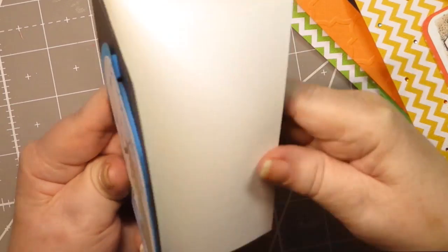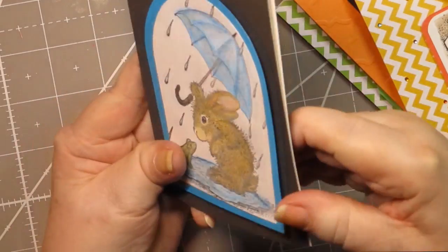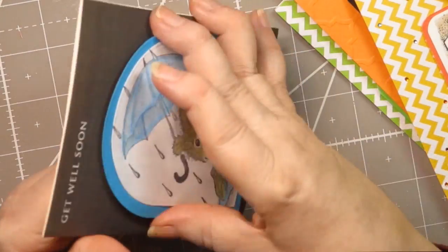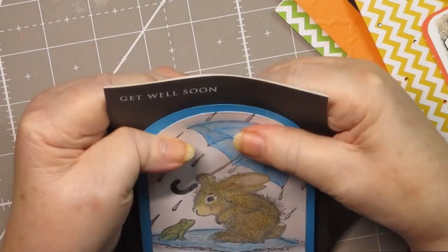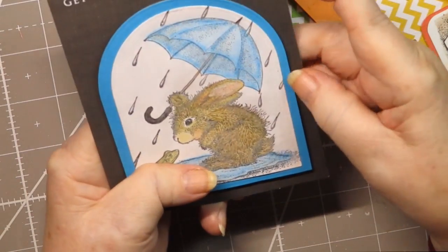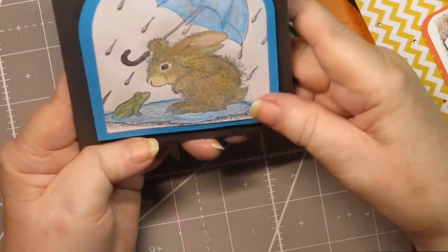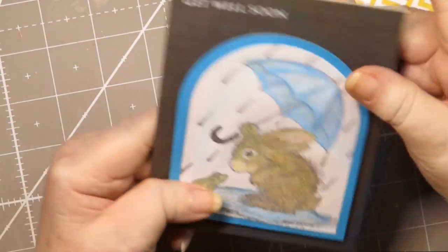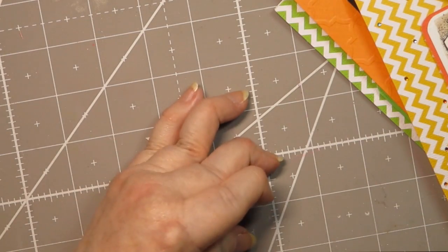This one I didn't love as much as I wanted to because this card base is from that set at Michaels that I really didn't like — they're hard to work with and very, very flimsy. I thought by putting a really heavy big image on foam would make a big difference. I used blue fun foam and basically the same color as my backing paper. I used two dies — a little bit smaller and a little bit bigger — then put them on the foam, but it's just not weighty enough to make me happy.